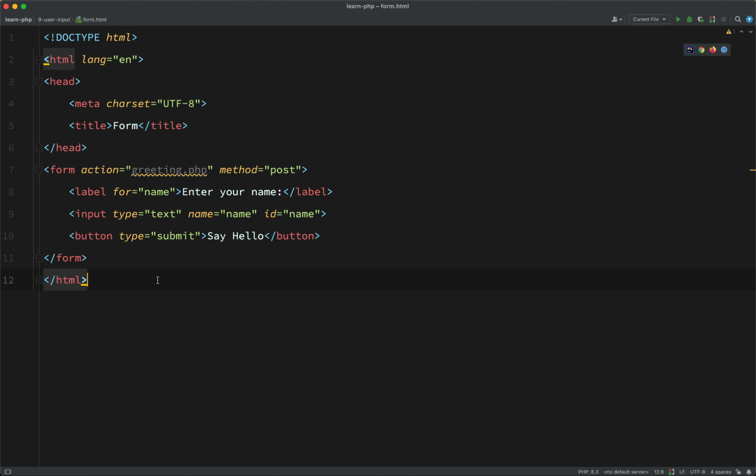As you can see, it's just a HTML file, so all the markup for rendering this on a web page, and then in here we have a form. Method will be post, so we're going to post some data, and we cover all the different HTTP methods in the book, so make sure you check that out. And the action, so this is where this is going to post to, what is going to be handling this. So by saying greeting.php, what this means is the data will be submitted, and then the script which will handle that submission will be called greeting.php, and it will reside in the same folder.